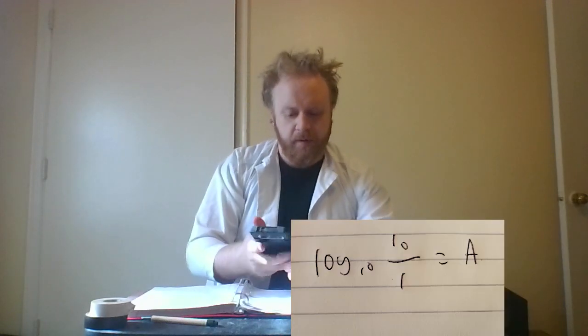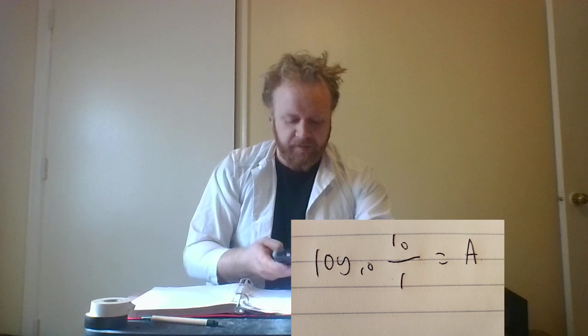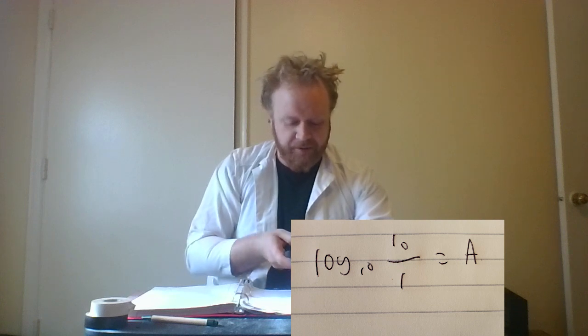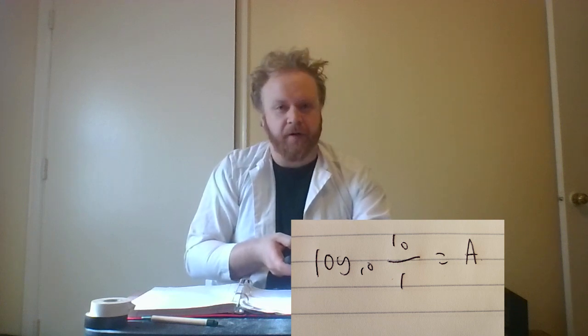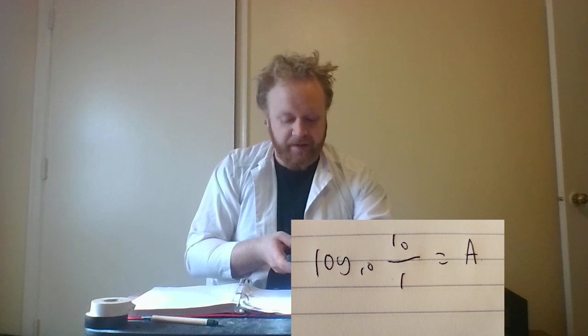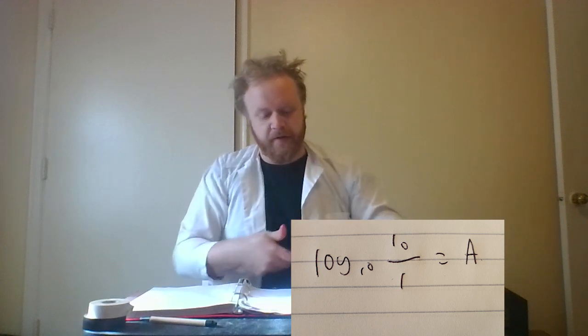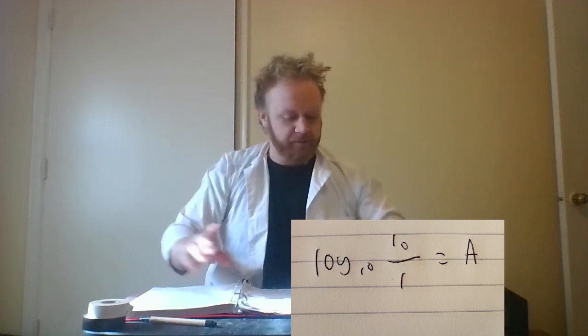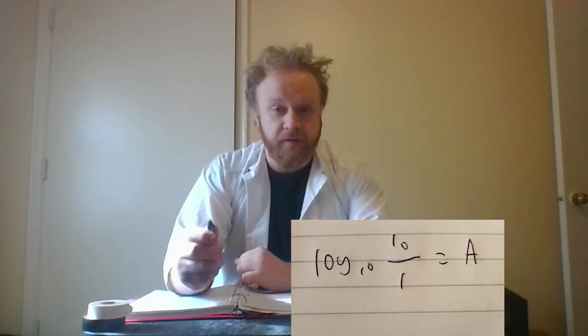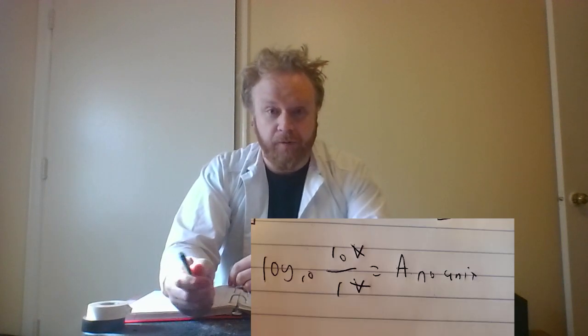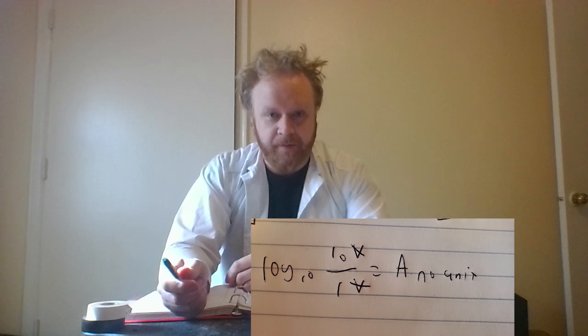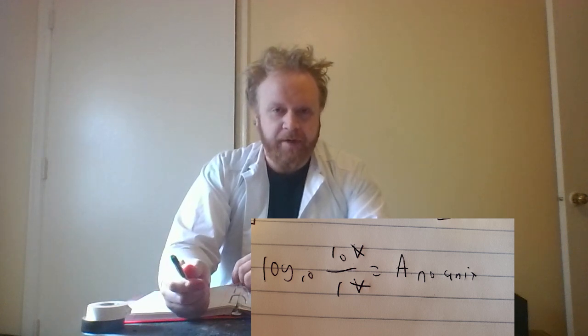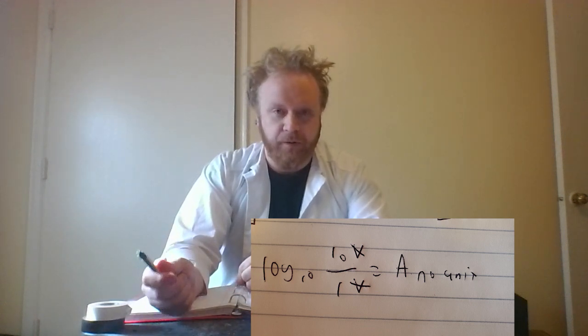That equation is as follows. You need the log of the initial light, or blank as I call it, over the transmitted light, and that provides you with your absorbance. As you can see, since we're dividing the light by the light, absorbance is a unitless value. That's important when we begin trying to apply absorbance to learn concentration.